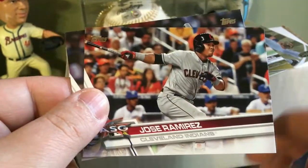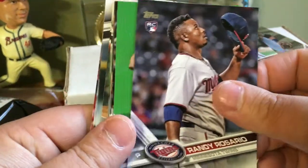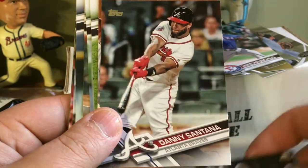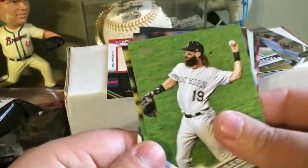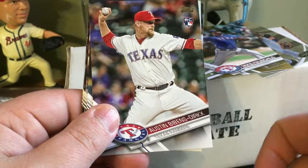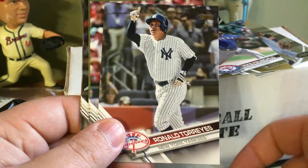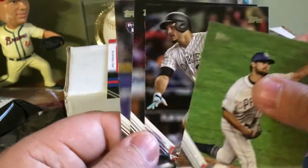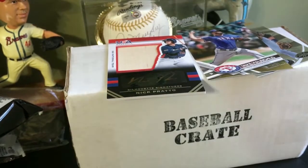Dylan Overton. Jose Ramirez, Anthony Rendon, and then we got Randy Rosario rookie card, Ron Zimmerman All-Star Game card, Miguel Sano Home Run Derby card, Danny Santana, Robbie Ray All-Star Game card, Charlie Blackman All-Star Game card, Zach Cozart All-Star Game card, Austin Bebens Dirk rookie card, Jeff Hoffman rookie card, Ronald Torres, Jesse Winker rookie card, Brad Hand, Nolan Arenado, Amir Garrett rookie card, and a Dylan Covey rookie card.